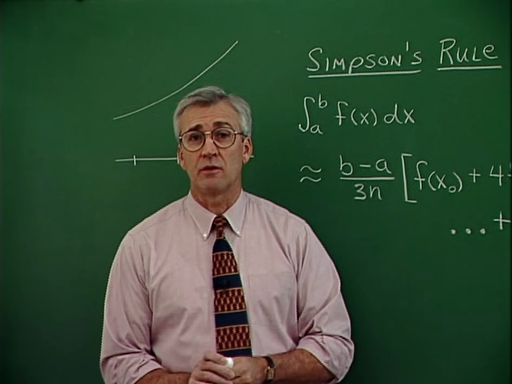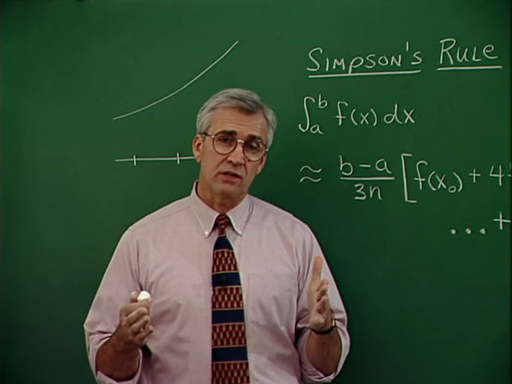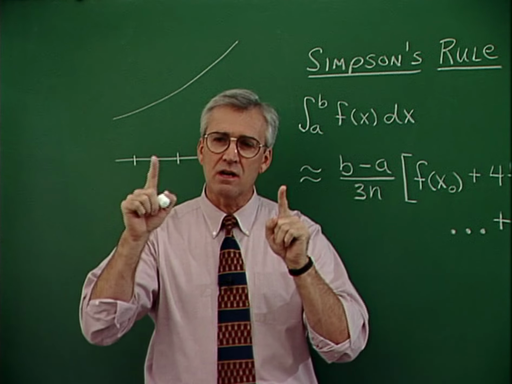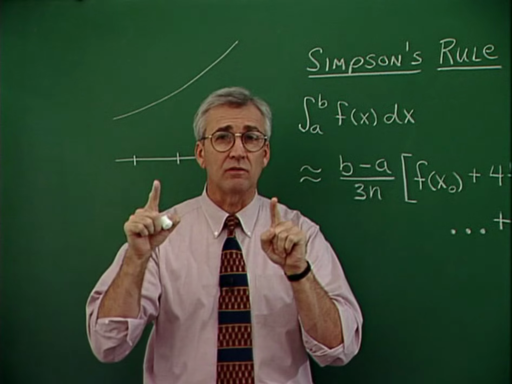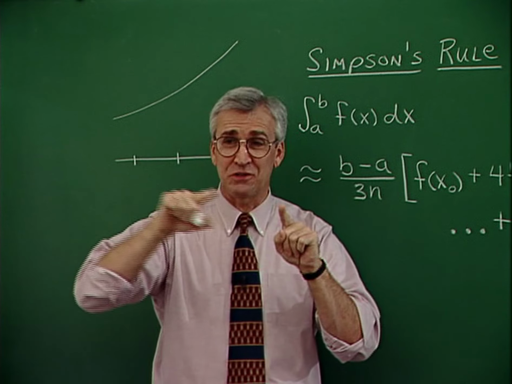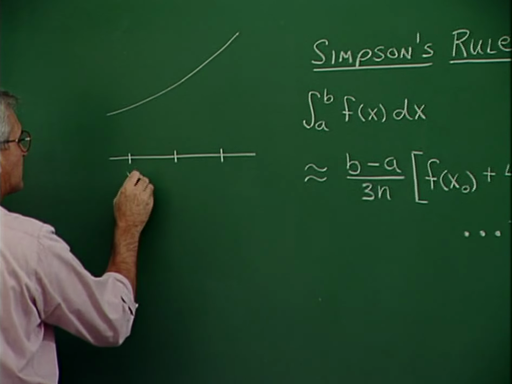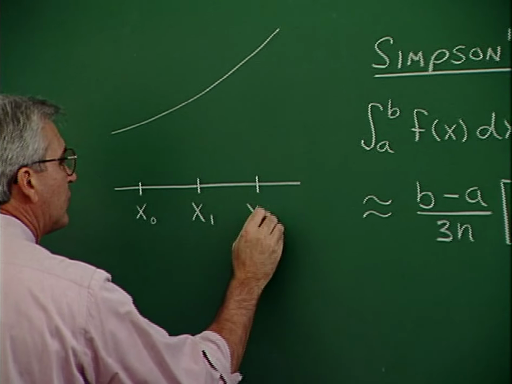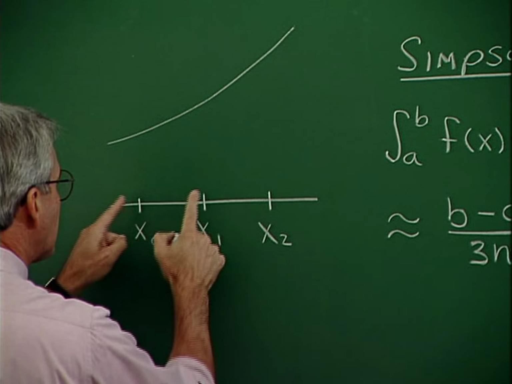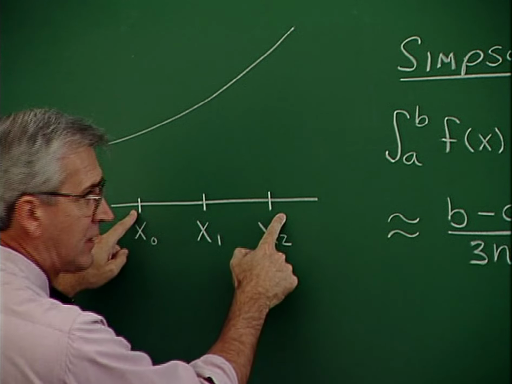A second technique that we're going to talk about right now is called Simpson's rule. And the basis of Simpson's rule is a figure that's not trapezoidal, but the top of the figure, instead of connecting endpoints of a subinterval, which is what the trapezoid rule does, actually makes a curve between those two. Here's how it works. Suppose we have, let's just call this x0 here, and x1 and x2. Now, notice that with the trapezoid rule, we would be forming a trapezoid within this interval. Well, here we're extending the idea to 3 of these x's.